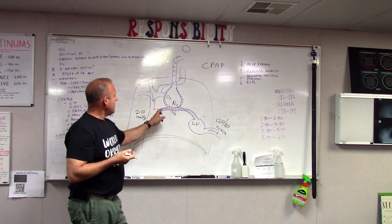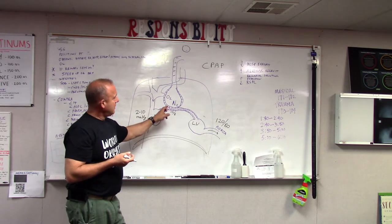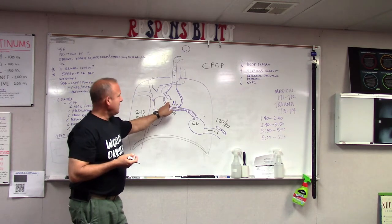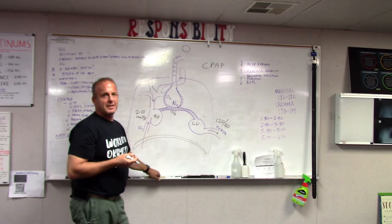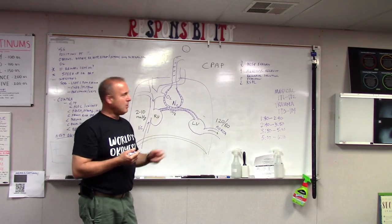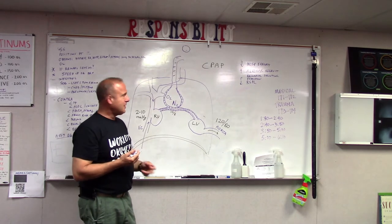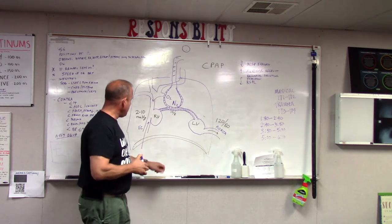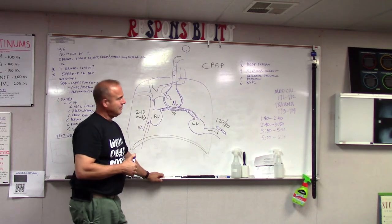Carbon dioxide coming from the body finds there's very little carbon dioxide in the alveoli and quite a bit of carbon dioxide in the capillary blood. It jumps over. I mean, no one wants to be crowded. So they're actually taking their own form of, oh God, bear with me here, social distancing.